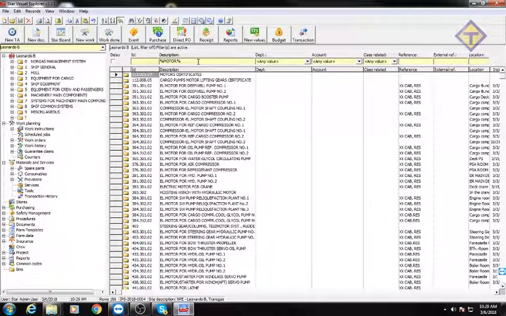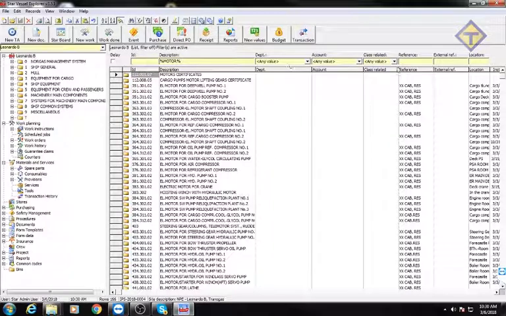Nice. So from that example, I just filtered for motor and I used the wildcard on both sides. So it doesn't matter if that's the beginning or the end of the description or in the middle. This is going to bring all equipment to you in the grid. So below here, I can see that I have 166 rows that showed up after this filtering.